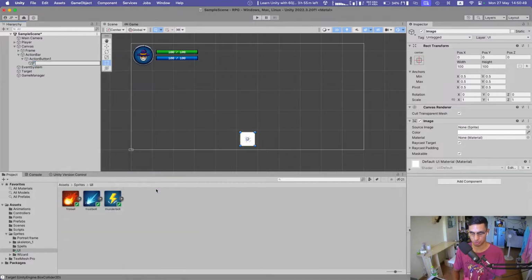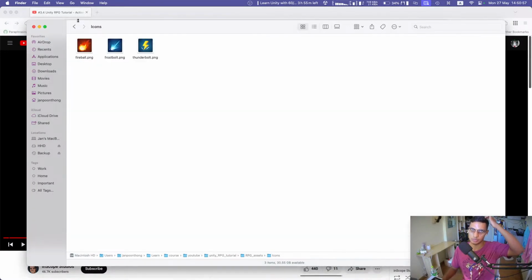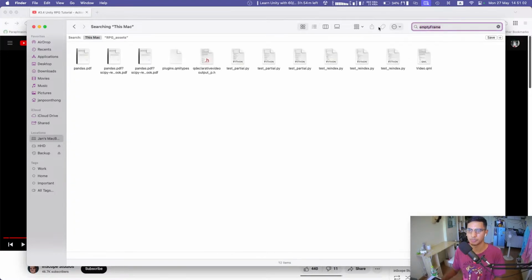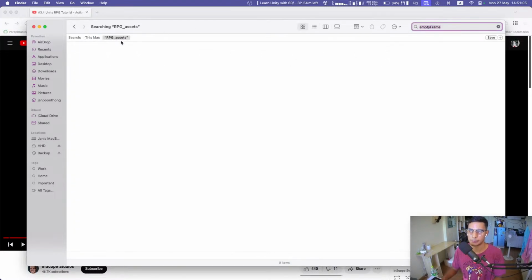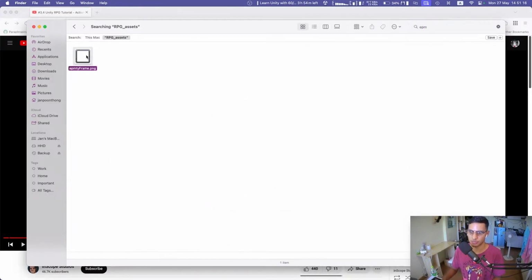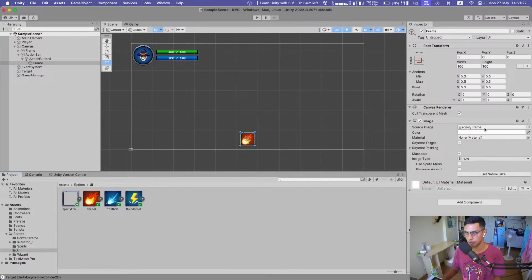Empty frame, icons, empty frame, inventory asset, Unity, source image.